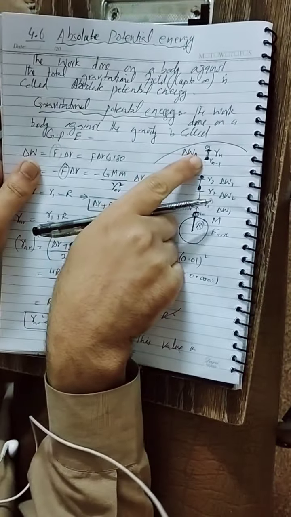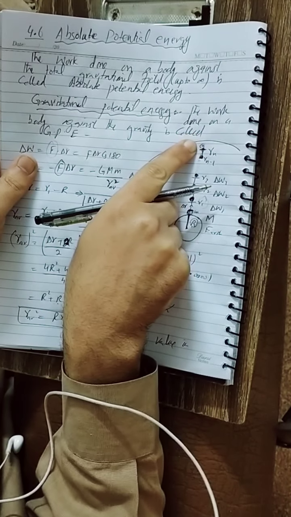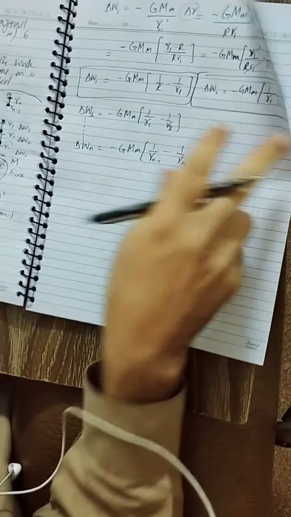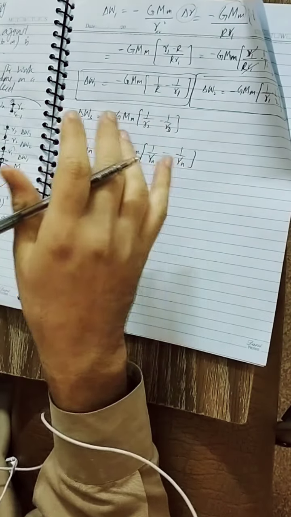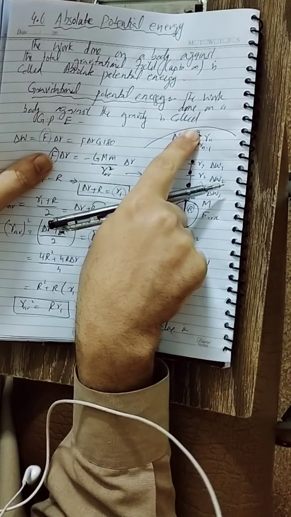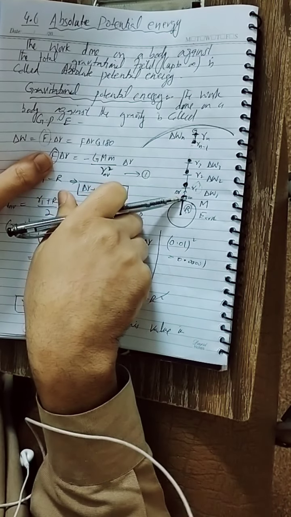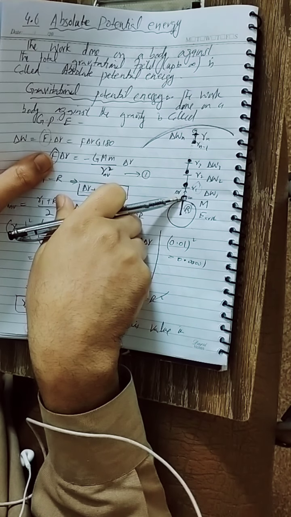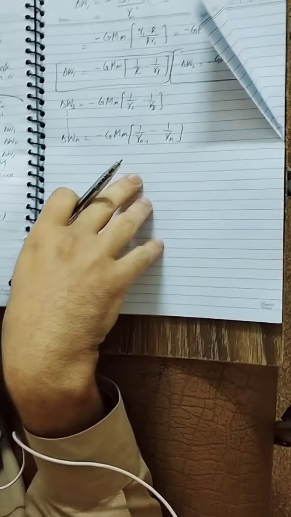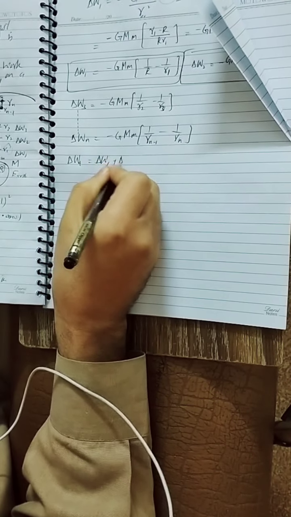Look at the diagram. Suppose the body is placed at Rn minus 1. We apply the force and cover the displacement and it will reach Rn. So this is the last work done, Wn. Now we found all the work done. Now I want to find the total work done from distance R to Rn. I draw this line, which shows the limit of gravity, suppose. To find the total work done from R to Rn, I will have to sum all the work done. So for the total work, I should add all those works.